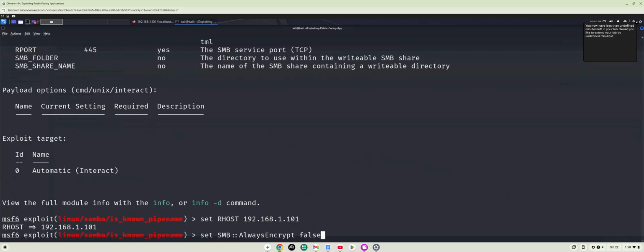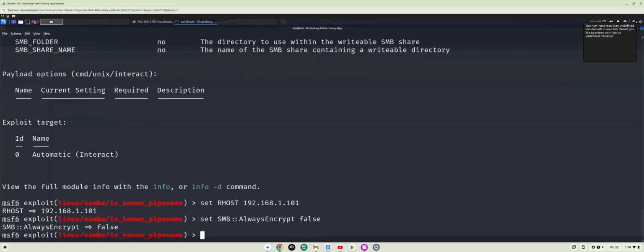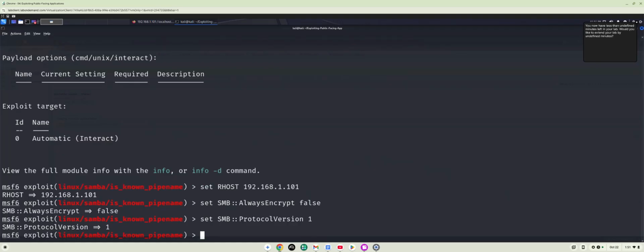So I'm going to turn that off. Then I'm going to say SMB::ProtocolVersion, and set that to 1. Okay. All right, so that's everything. So let's exploit it.